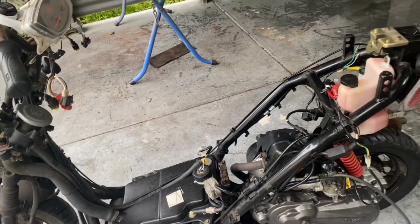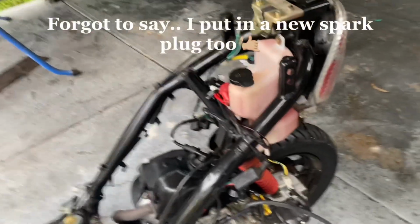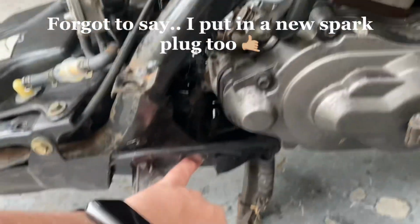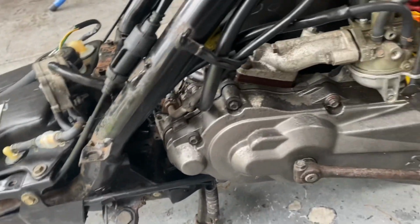There's a fair bit that I'll consider doing. Not sure how far I want to take this bike yet, but I'm getting some silly ideas the more I look into it. So potentially you can get a stretch kit that bolts in here, and I believe you weld on a bracket up here for it as well to stretch them out and make them a bit longer.